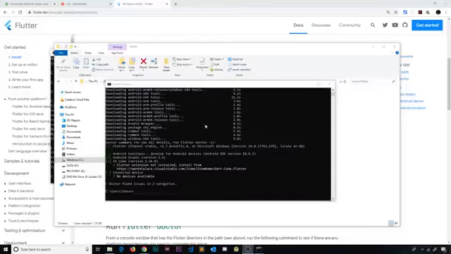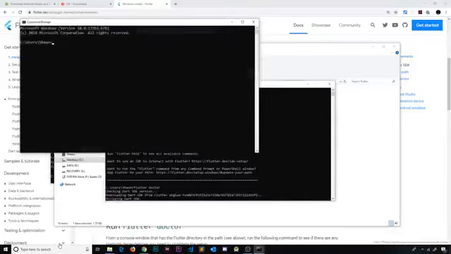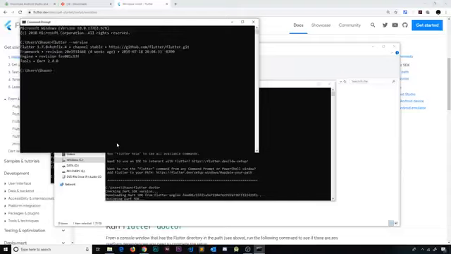Now, at the minute, Flutter can be run inside this Flutter console, but it might be that if you try to run Flutter elsewhere on your computer, it doesn't work. For example, if we open up another command prompt and press enter, if you try to write flutter right here and then say, for example, the version, so double dash and then version, this might work for you, it might not. If it does work, then you don't need to do anything else.